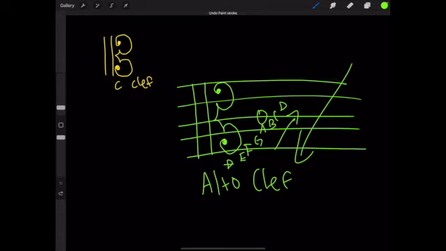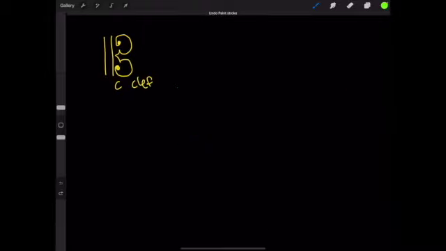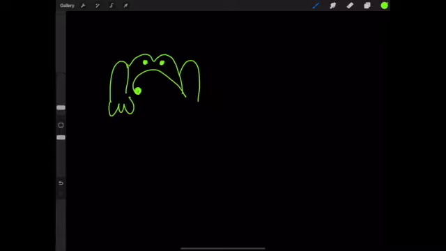So those are our two C clefs. We've got alto clef, which is all the way down there, and tenor clef, which starts on the second line, but both of them tell us where the C is because they're using C clef, right? And last but not least, we have this clef, which, as we said, is basically a funny frog. Ribbit. Right.